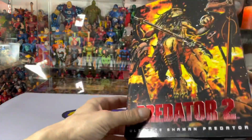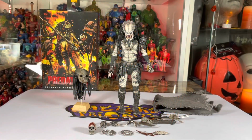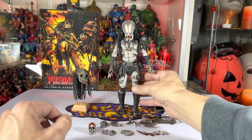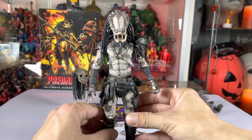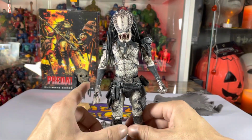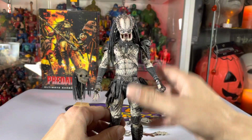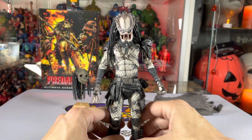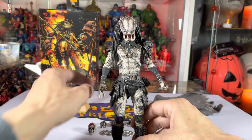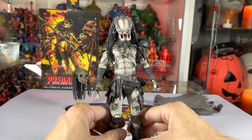All right, well, let's take a closer look at the figure. Okay, so here he is out of the box, the Ultimate Shaman Predator. So mine came boxed like this. It had the poncho and the skull mask. In the box, he had this head on, but I've seen that some people are finding him packaged with the skull mask and the poncho already on him, so mine was packaged the other way.